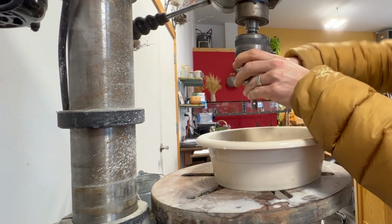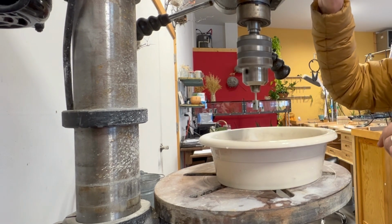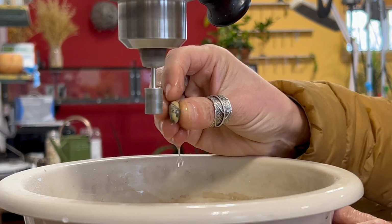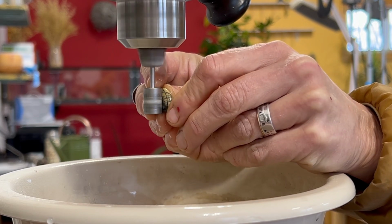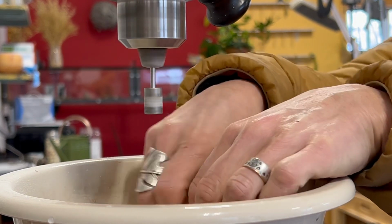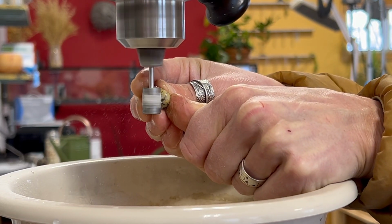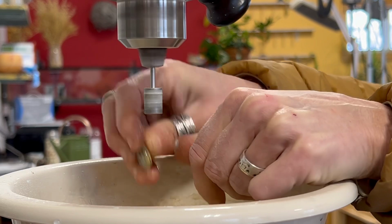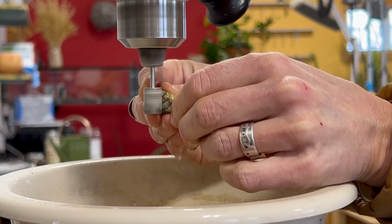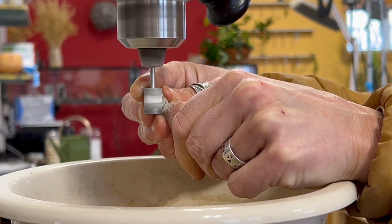When you do make your cabochon, I highly recommend wearing safety glasses and potentially a mask if there's any dust whatsoever, because the dust is not good to inhale. Throughout this process, stick the stone in the water and then gently but firmly push it against the diamond core bit. You have two goals. One is to shave off the bottom side of the stone so that it sits flat. And the second is so that the bezel wire, the wall, sits just slightly above the stone. So you want to take off as much as you can so that it sits within the bezel.